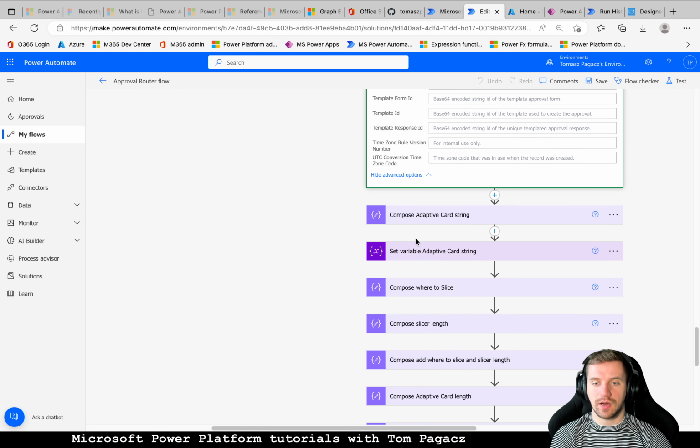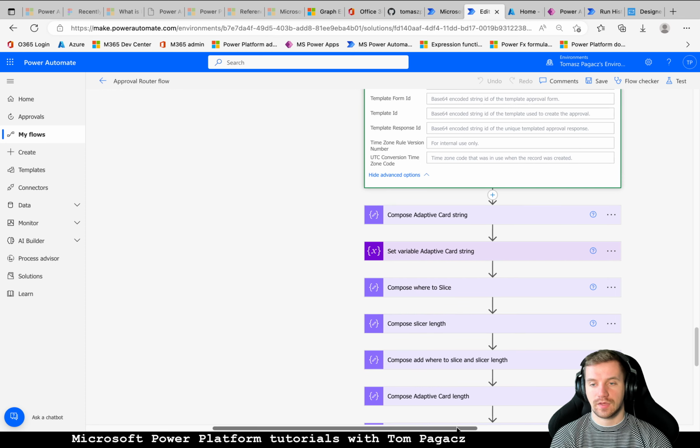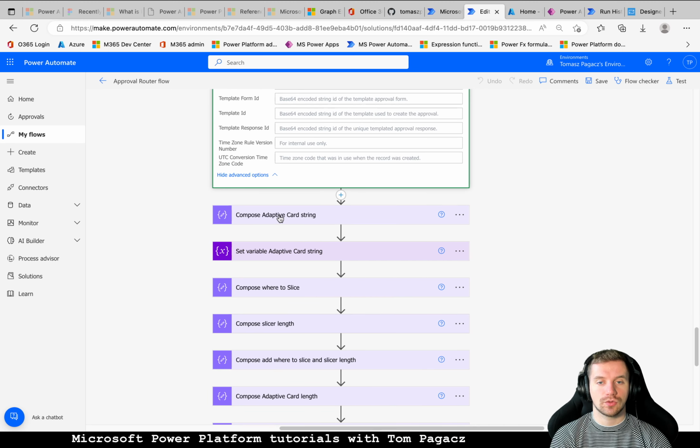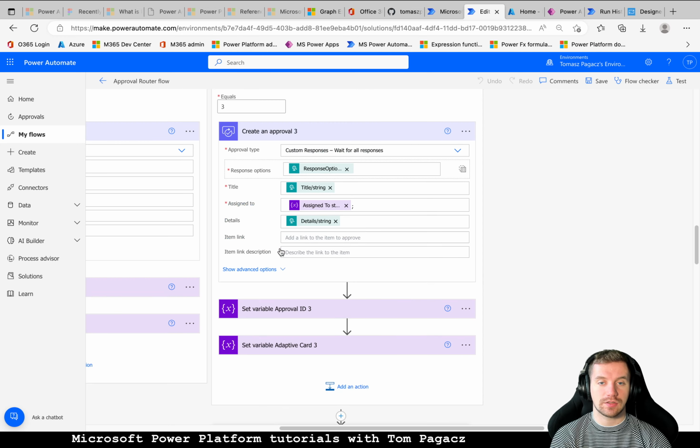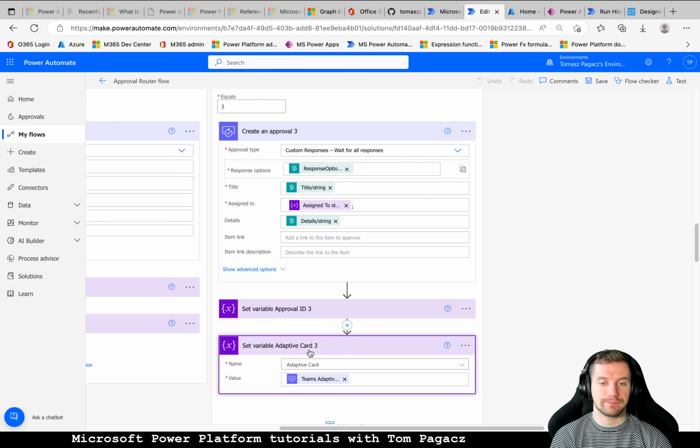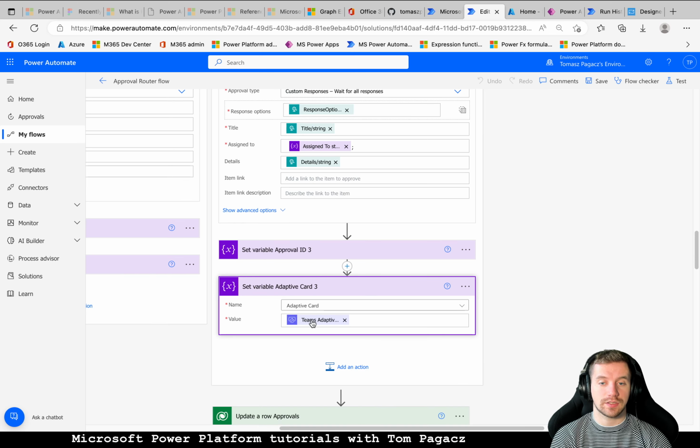Then there is a fun part, because actually it is possible to put something in between of your original adaptive card. If you create an approval, the possible output of this approval is an adaptive card generated by this create an approval action.